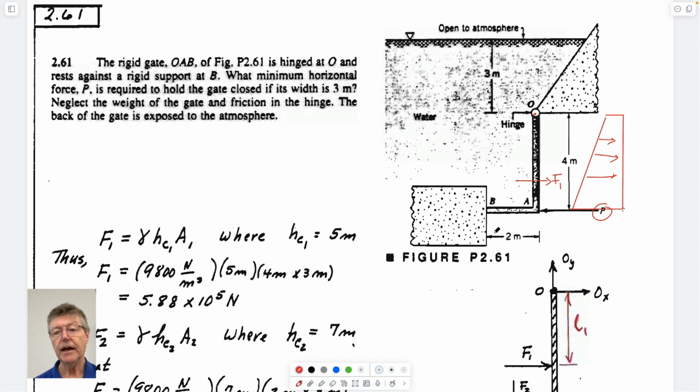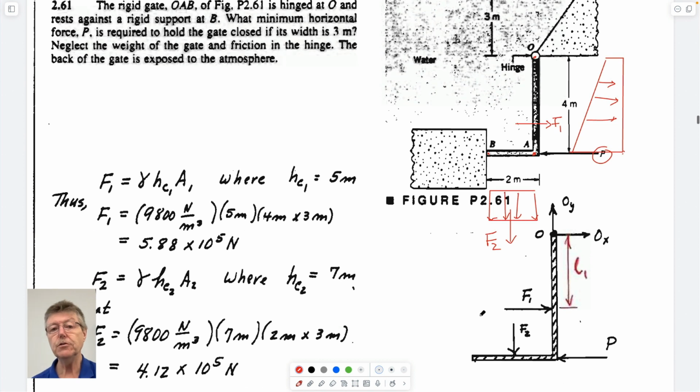If we look at this point here, I'll draw it off to a side. The pressure acting at this point here is the depth of the water multiplied by its unit weight. The pressure acting here is going to be the depth of water by its unit weight. They're the same. And so the pressure distribution is going to look like this, acting downwards, and it's going to be uniform. And of course, the magnitude of this pressure is going to be equal to the same pressure as length of this, right? Geometrically. And so this is going to be what we'll call F2.